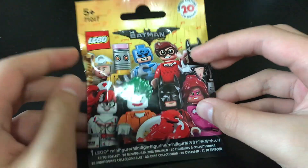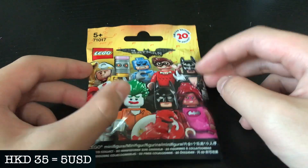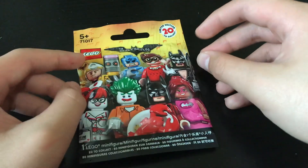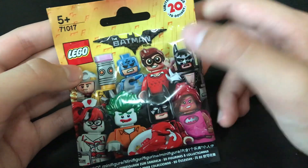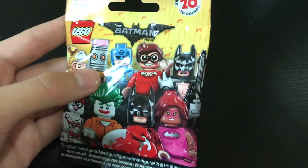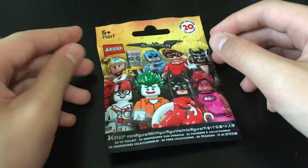So what did three masks and three days of trouble get me? Well, $35 out of my bank account, and also a packet of the Lego Batman movie minifigures. Now I know which minifigure is inside — if you've watched my vlog, you also know — but for the sake of YouTube suspense, I'm gonna pretend like I don't even know who's in here.